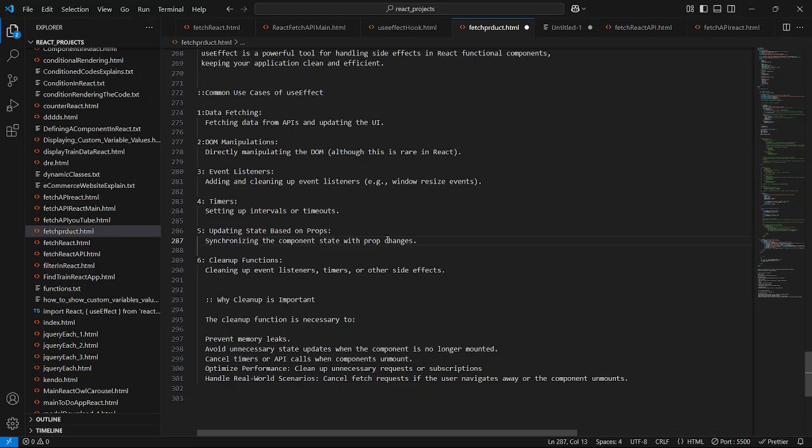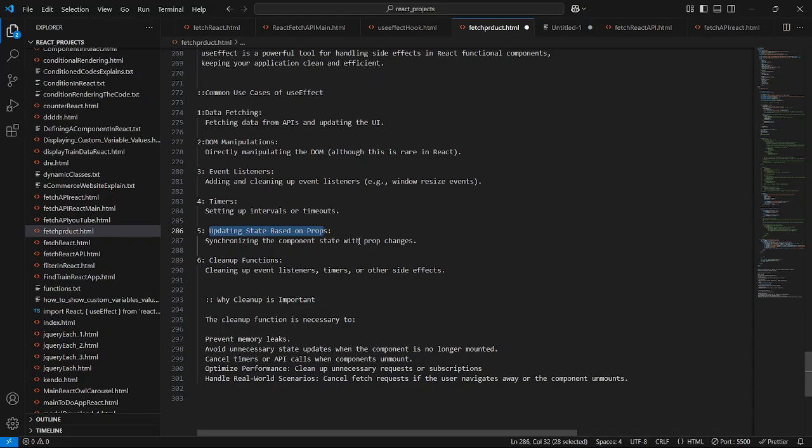Whenever that dependency array value changes, based on that change we update our props and we update our component by updating the state variables. So this is updating state based on props, synchronizing the component state with props change.